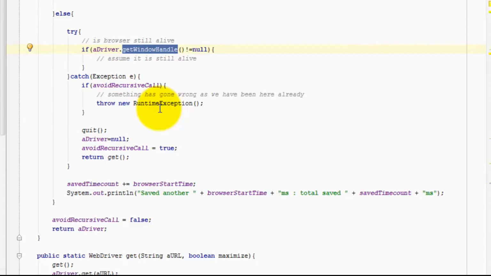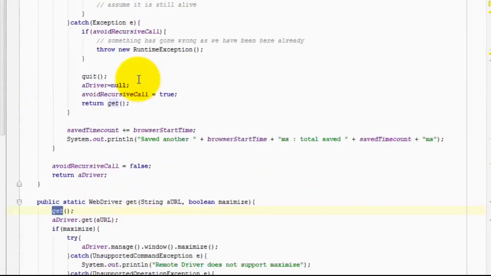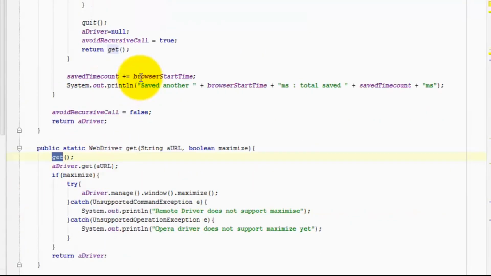I'm not saying that these coding styles that you're seeing here are the best ones ever. What I'm pointing out is that this practice is very important and is used everywhere. So you can also see that I can get for a particular URL and state whether the browser needs to be maximized or not. So I call the get function to get the default browser instantiation, get the driver.